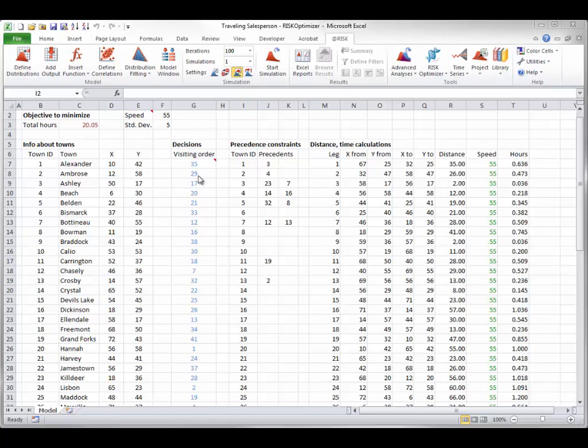So, because of the precedence constraints, town 3 must be further down the list than either town 23 or 7. This is exactly what the project solving method ensures. You can see that this solution isn't allowed because, for example, town 7 is visited before town 13, and the precedence says it should be the other way around.